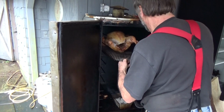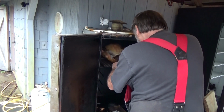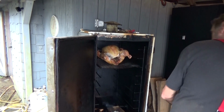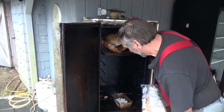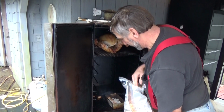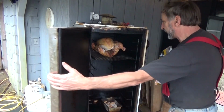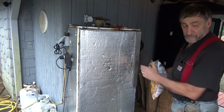How your coals looking, Ron? Well, those down there are a little low. I'm getting good smoke, but I'm going to add just another little handful of chips to them. Good idea. Basically, I just do that to help get the box temperature up off the get-go. All right.